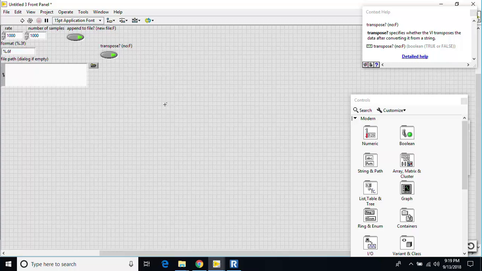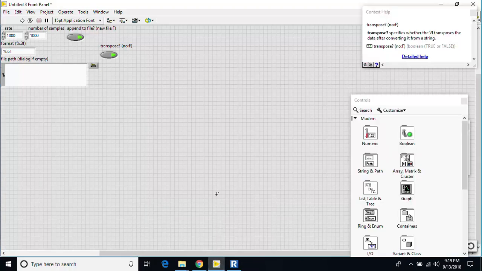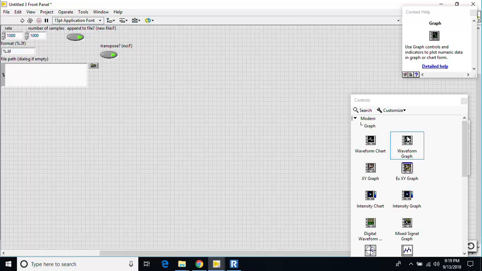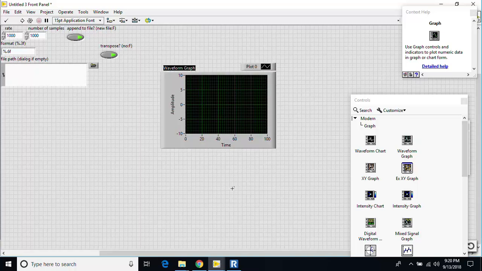There's one more thing that we're missing that we want to show up on our block diagram, but this is generally easier to get to show up if you start from the front panel. You can go either direction. What we want is a graph. And there are a couple options here. We want a waveform graph. The waveform chart keeps track of our data over a longer period of time, and we will use that in one of our later labs. But for this, we just want to see that data that we measure in one chunk and then have it reset for future measurements. So we'll use this. We can just drag this over here, set it on our front panel.